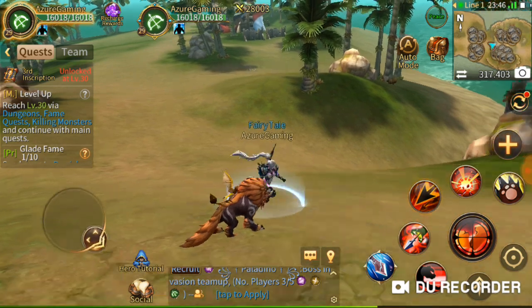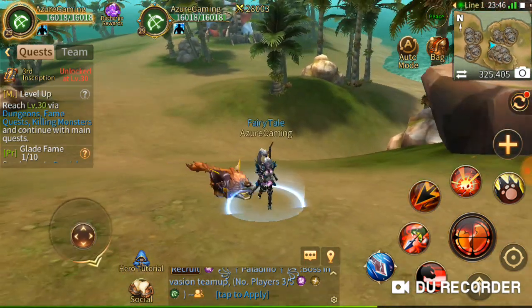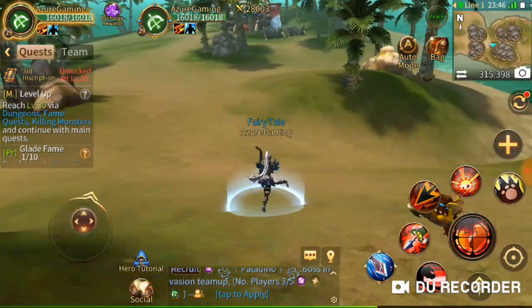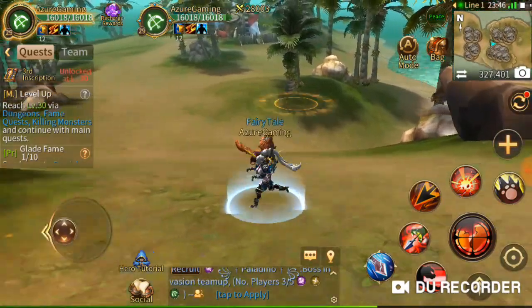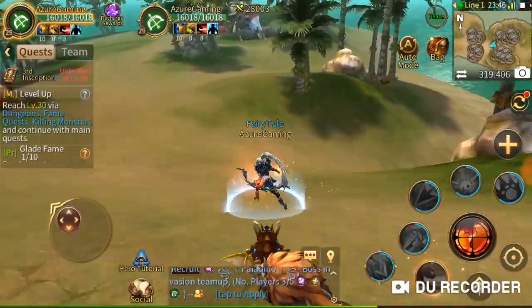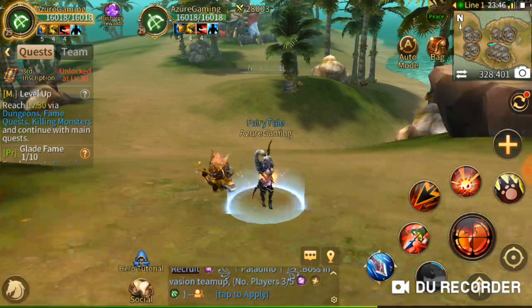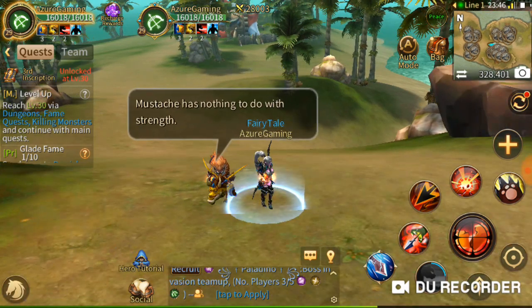And then first off, you're gonna be walking around like this. You're gonna see Battle Roar come on at any second now. Battle Roar is on. I'm gonna use my Leopard Shadow and then Rapid Shot. See now. Battle Roar increases your attack damage, and also Leopard Shadow.